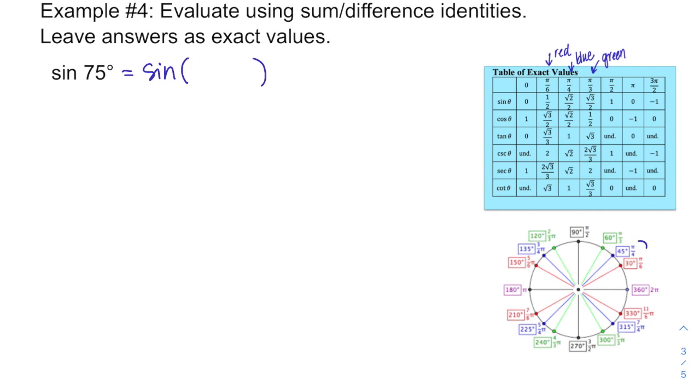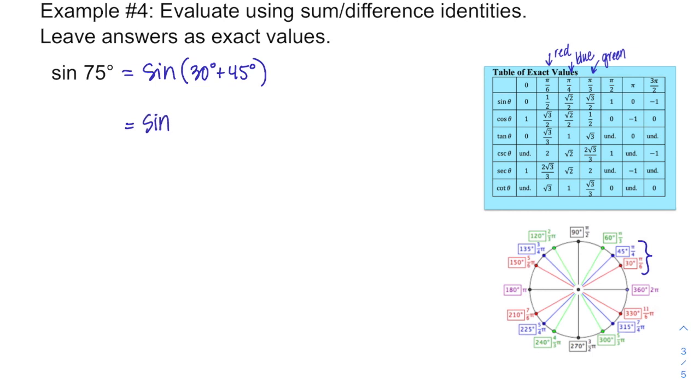And right away, I see that 30 degrees and 45 degrees add up to 75, excuse me. I don't know 75's exact value, but I do know 30 and I do know 45. And so I'm able to do a combination of these exact values I know and the orange box. So I don't have the orange box here and I'm not going to take time to find it. I'm going to expand this out. I can't distribute, but I can expand.